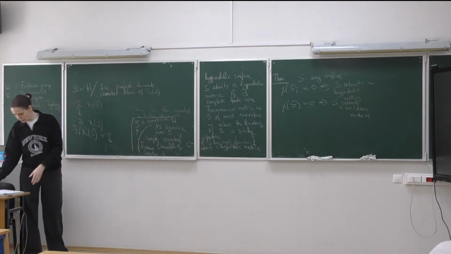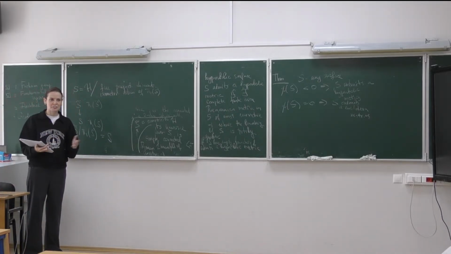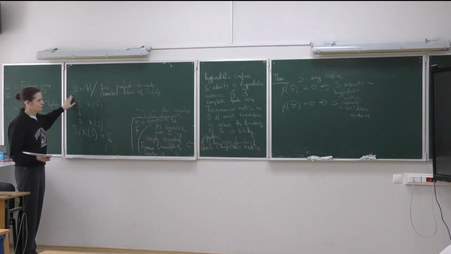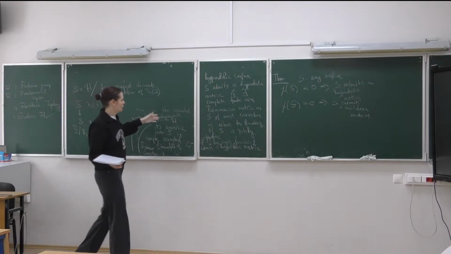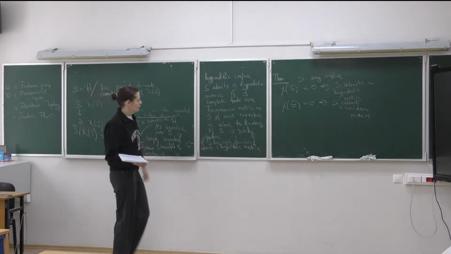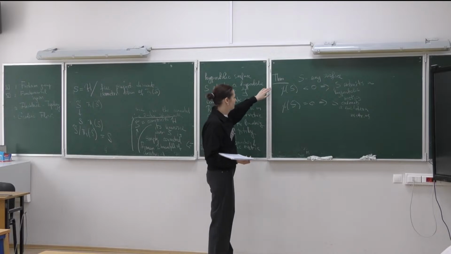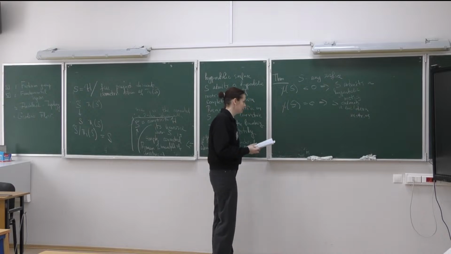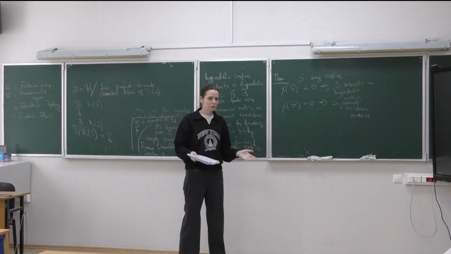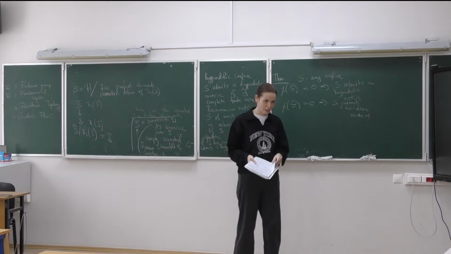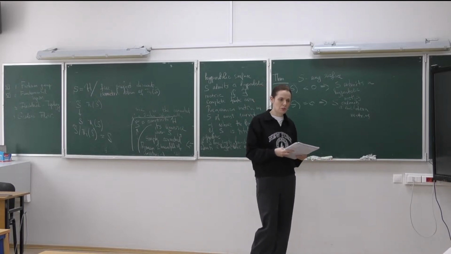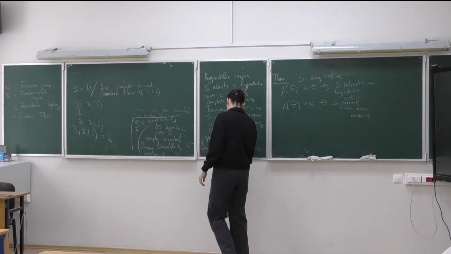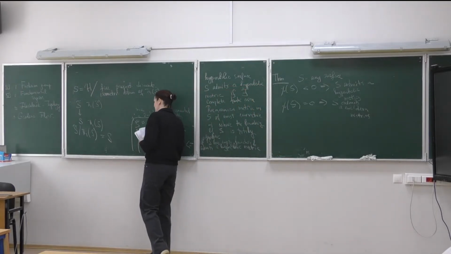So the question is how to construct such a metric. Maybe you agree that this is true, and you see that since we know that if the curvature is negative, then we can put such a metric. And so for most surfaces, if their genus is larger than 1, you can be sure that you can put a hyperbolic metric on them. But the question is how to find such a metric, how to do it relatively explicitly.